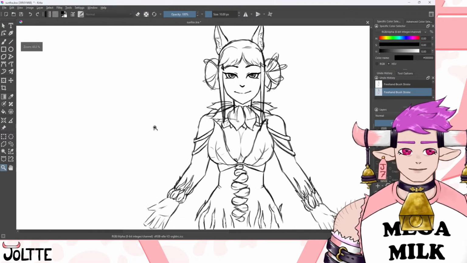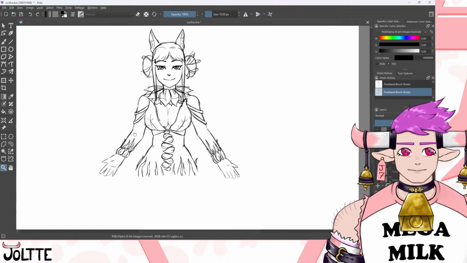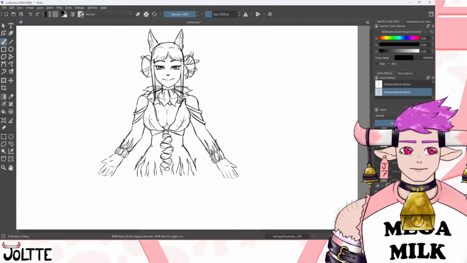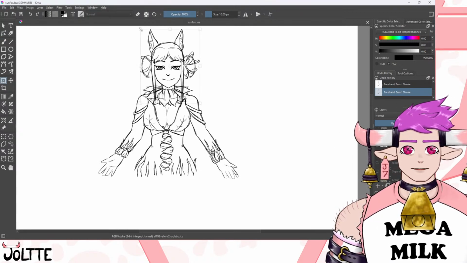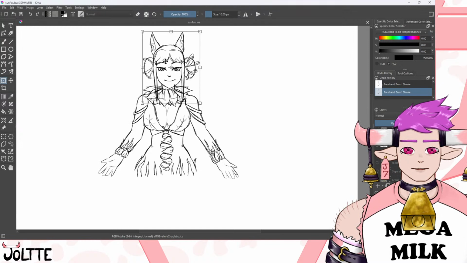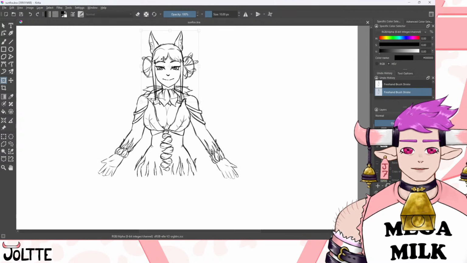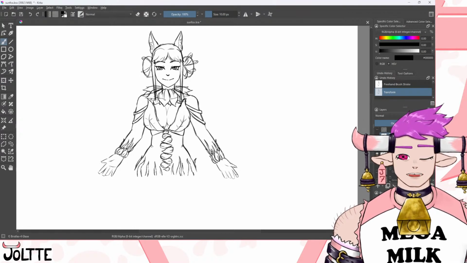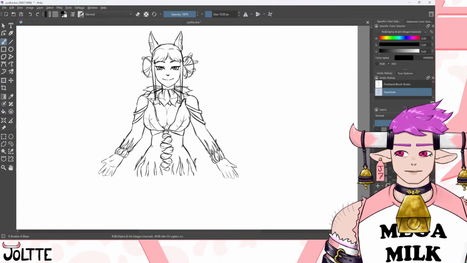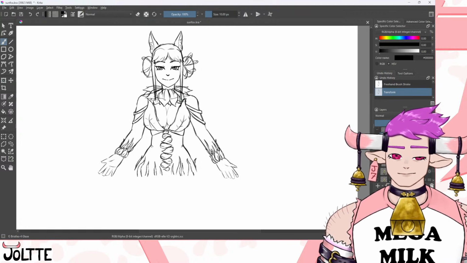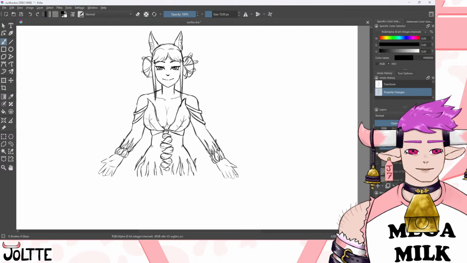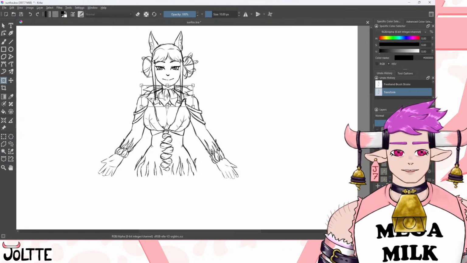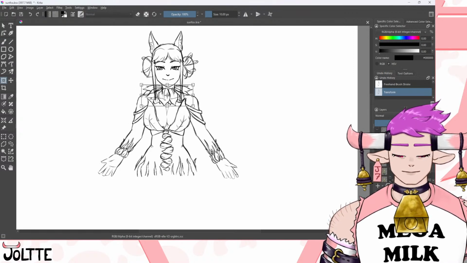Okay, so now let's back out. Head is still a bit too big here. We might give her a little bit of a longer neck just to make room. Oh, scratch my eyeball. So I think we may give her a bit of a longer neck just to make sure there's still going to be enough room for all these petals.